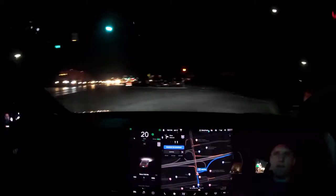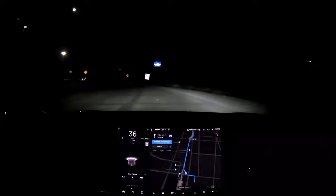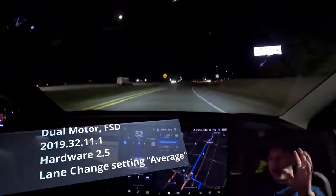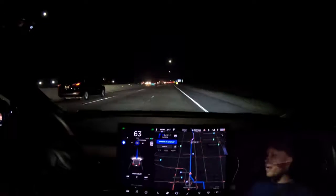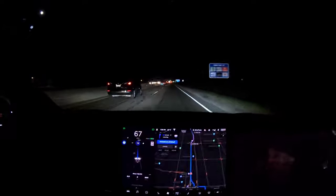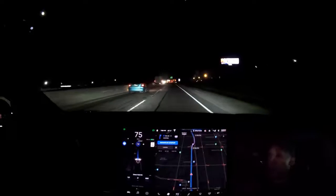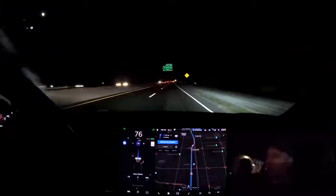The rules of Tesla Challenge, if you're new: Autopilot's going to have about 40 miles where it has to do two different interchanges and drive me home. I turn on Autopilot and it has to do what Tesla says it can do — on-ramp to off-ramp with no interventions. I set my speed to 78. My following distance I'm actually going to keep as one. Normally I do two, but I think this one's going to be a bit boring because there's not going to be a whole lot of traffic.